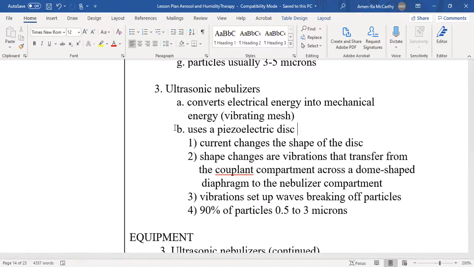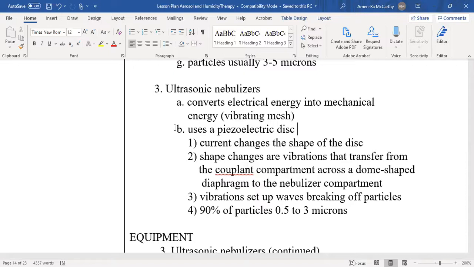It just vibrates very, very fast, right? So that electrical energy, when you plug it up to the wall because it's electrically powered, turns into mechanical vibrations, right? Very, very high vibrations, so high that they vibrate at a frequency, okay? And that frequency is controlled by the FCC. It's so strong that the FCC has a standard for the vibrating mesh. It can only vibrate at a certain frequency because different frequencies can harm your brain, okay?